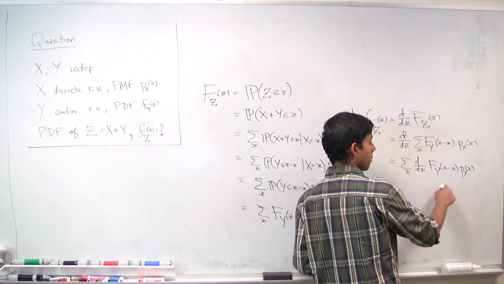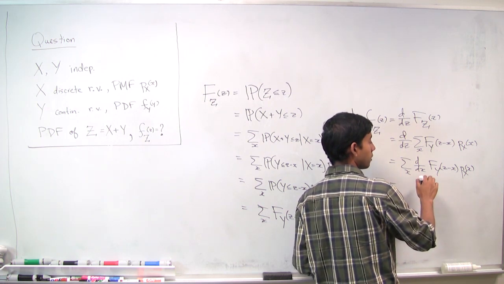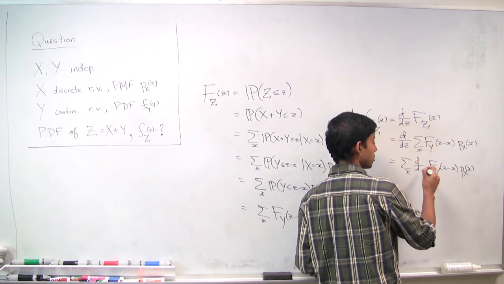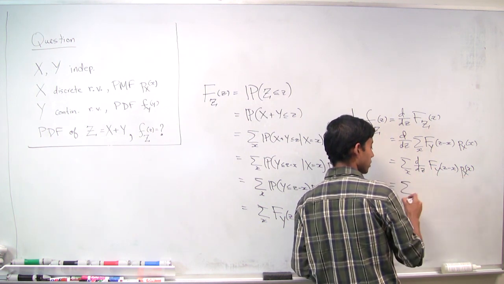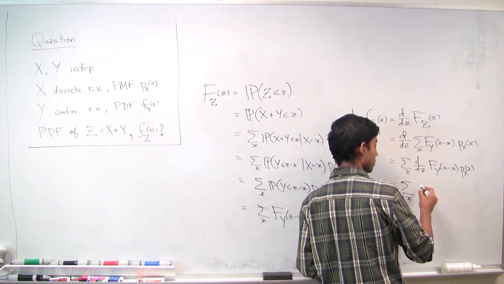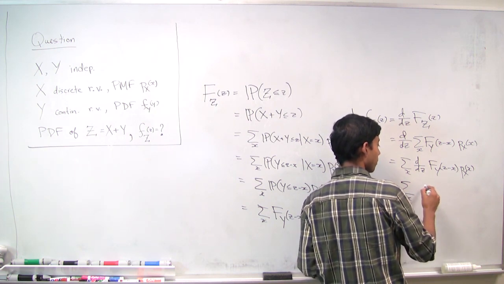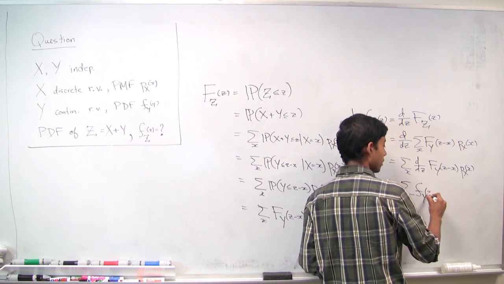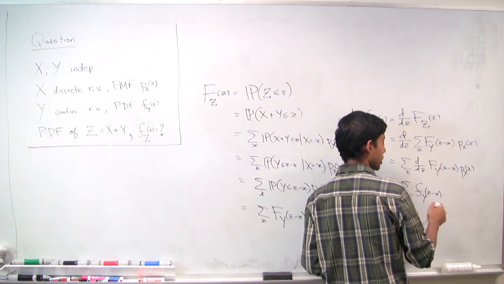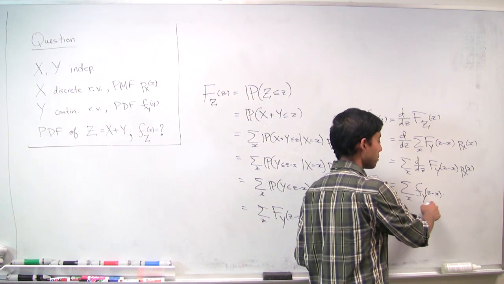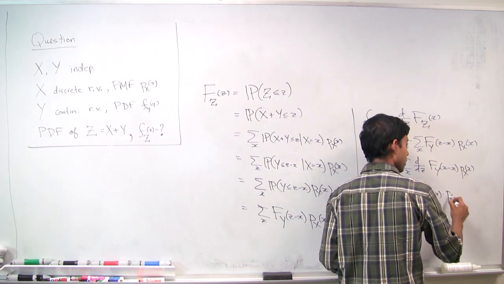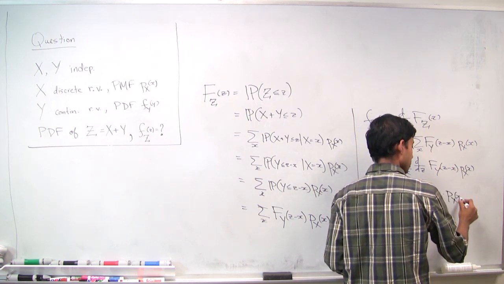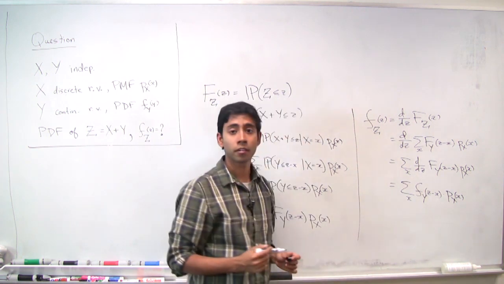So here, the derivative with respect to z, you use the chain rule. p_X doesn't matter because it's not a function of z. So we have f_Y evaluated at z minus x according to the chain rule, and then the derivative of the inner quantity z minus x, which is just 1. So we don't need to put anything there. And we get p_X of x. Okay? So there we go.